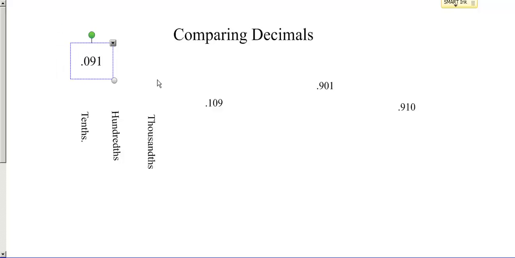Make this a little bit smaller, bring it back over here, and I'm just going to draw lines in for those blank spaces. So this is the tenths, this is the hundredths, this is the thousandths, and my decimal point is right over here. So these are the numbers that I have to work with. And right now they're kind of hard for us to work with because they're all scattered all over the place, and I'm not sure which one's the biggest.